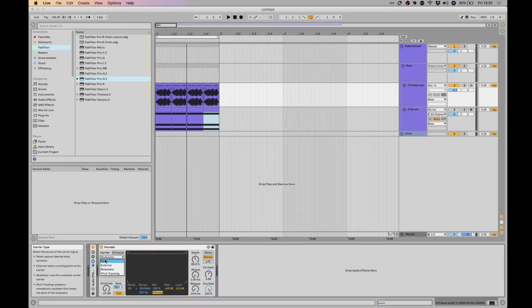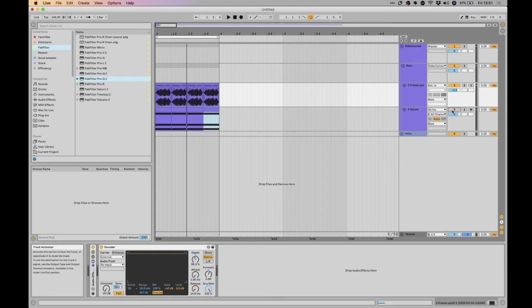Now, when you switch it to the external mode, you have to select an external input. So that's when you use an external input as a carrier. And you can use all kinds of sounds for this, like I said in the class. Traditionally it was used this way, that a vocoder was typically put on vocals, and then you would use a chord as a carrier. And you can do the same thing in this case.